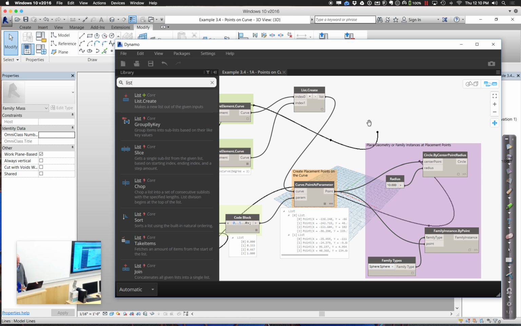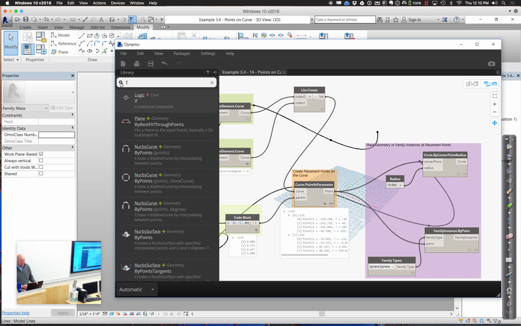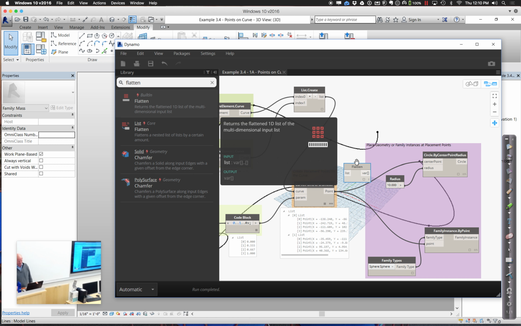Although it looks like on the tail end, I'm a little messed up. I'll call this the Andrew observation. The problem is, what I have going on right here is these 2 different lists of points. I'm saying go through and do the center point, radius, and stuff like that. But since the points are contained in a list, if I want to get the circles and the spheres at all the points, I'll flatten the list. And I'll always give you credit for that just because I missed it. It's a really useful thing to remember to do.